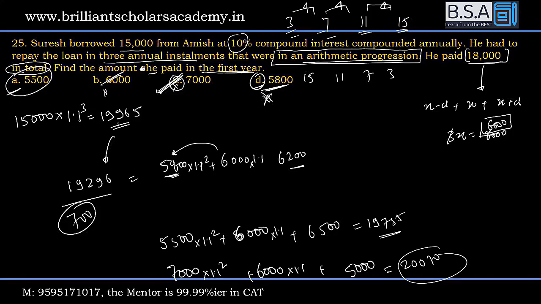See, if you say you're getting the answer as 6,500 for the first year, that implies 6,500 for the first year, 6,000 for the second year, and 5,500 for the next year. So whatever answer you're getting with 6,500, you should get with 5,500 as well. Okay, the years will go up or down there. Yeah, there's a possibility of that as well. Yes, you're able to match it precisely.